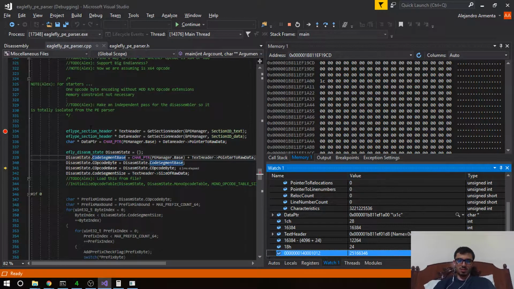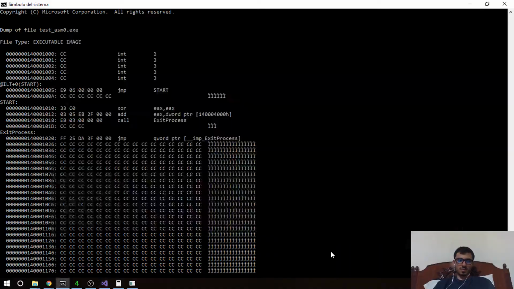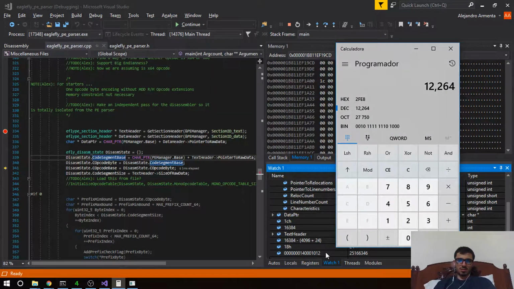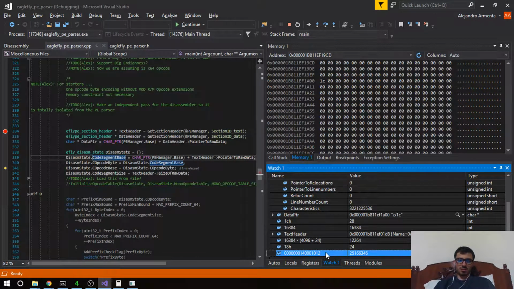I'm going to copy that, and then move a little bit upper, pretty much something like this, plus 2f8.